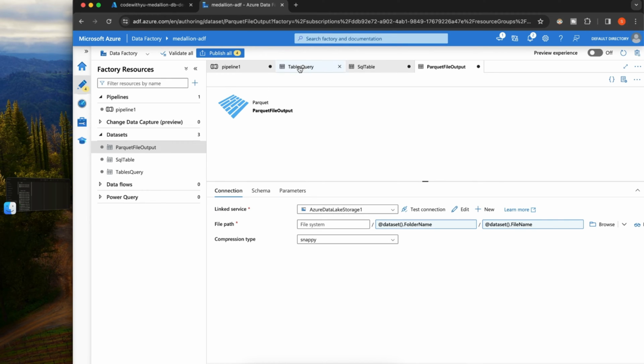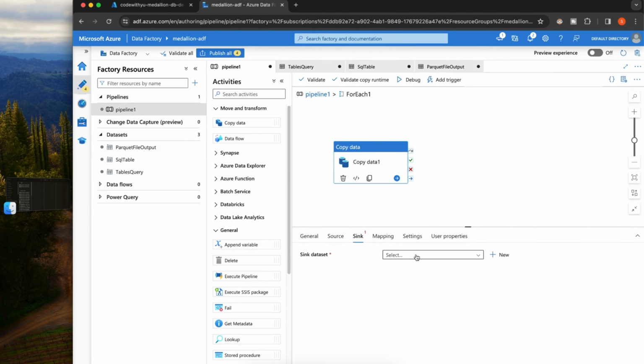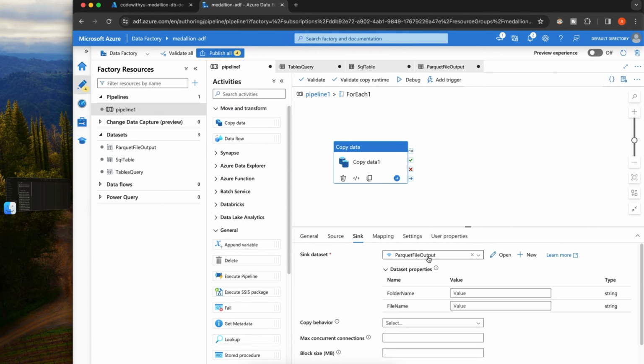Okay, now we can use this Parquet file output as our output section in the sink. So I'll be selecting Parquet file output, and it's asking me for the folder name as well as the file name. Now, for us to configure the file name and the folder name, we need to understand what the final output is going to look like.